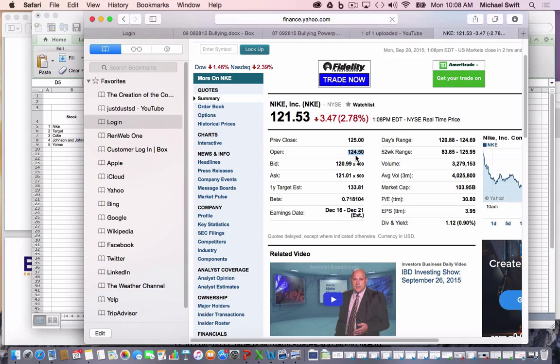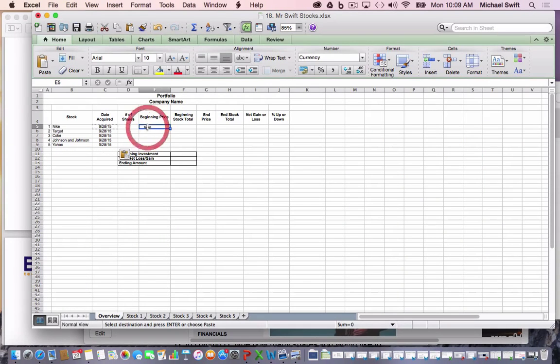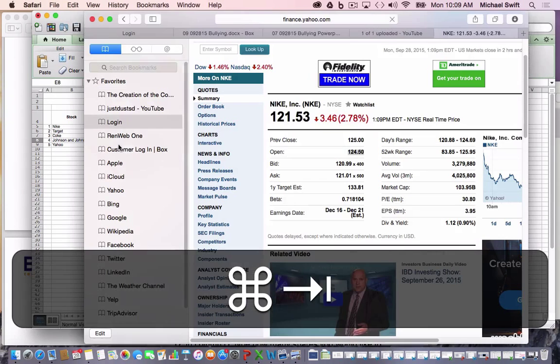You'll notice that this actually opened at a higher price than it's trading for now. At the beginning of the day, this was selling at $124.50. Now it's only selling at $121. But we're going to use this price, so $124.50, and we are going to put that under beginning price, $124.50. And I'm going to do that for each of my 5 companies.